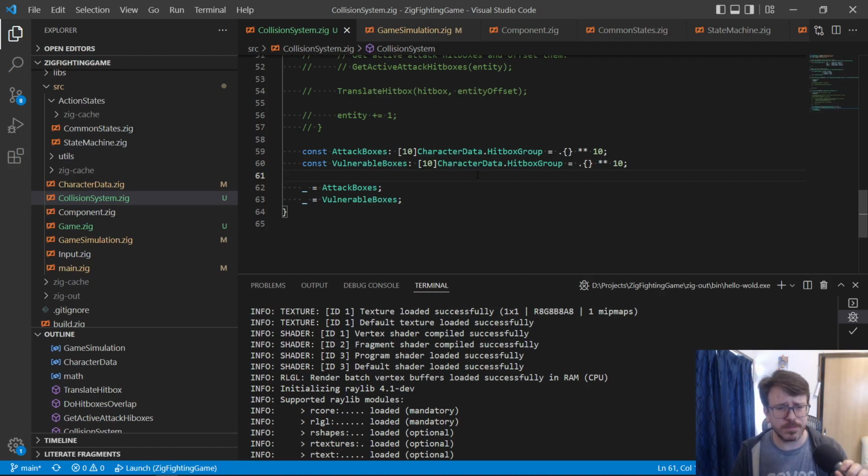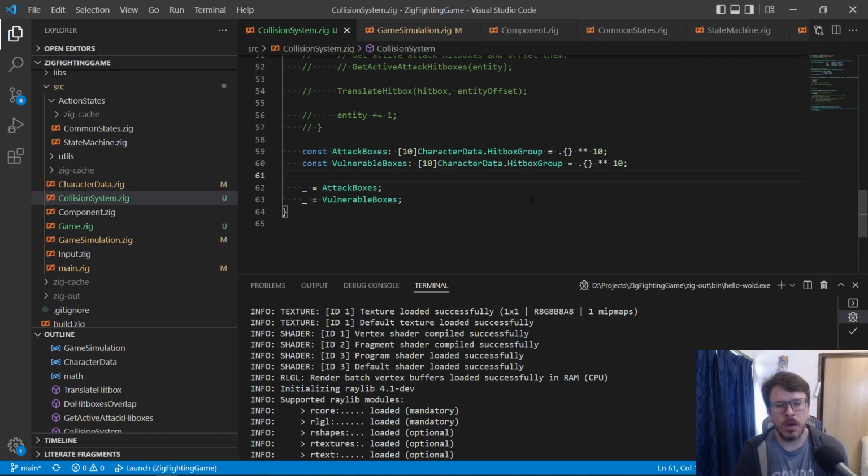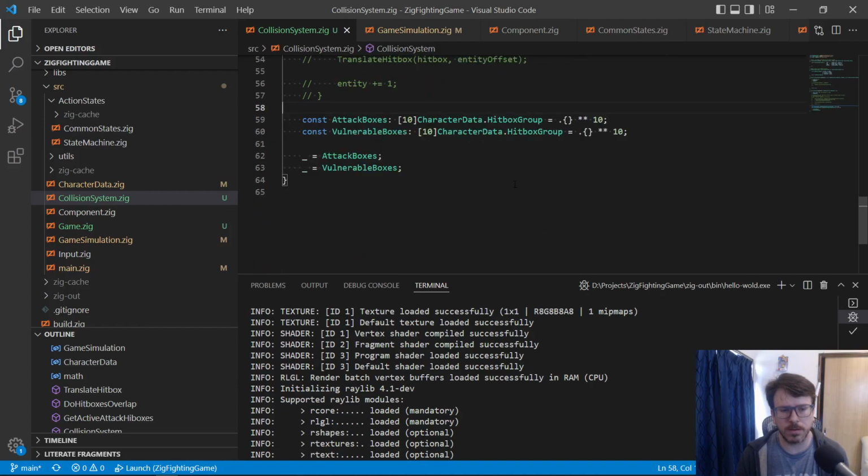Okay. So we have these initialized hitbox groups. Basically nothing in them at the moment. So we're going to have to create some test data for this.